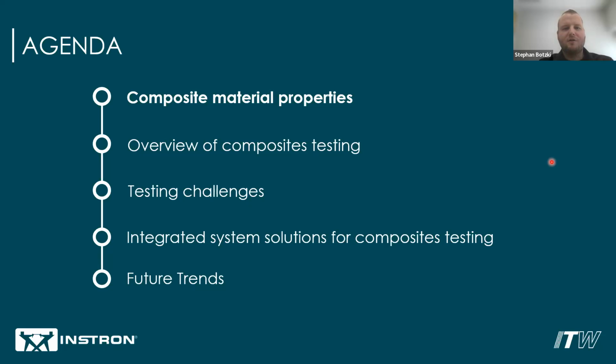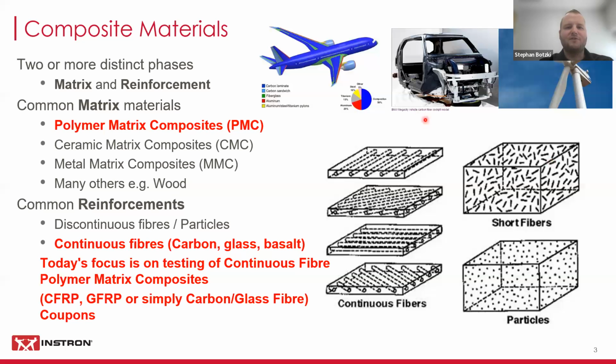All right, so we're going to get started with the material properties. Composites are being used in many different end applications. You can see a couple of examples up here. We got an airplane. Obviously, the trend goes to using a lot less fuel with your airplanes. One way of doing that is using materials that are lighter, but at the same time as strong or even stronger. So composites are a good choice there for this end application.